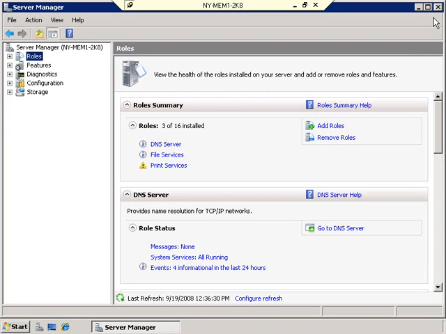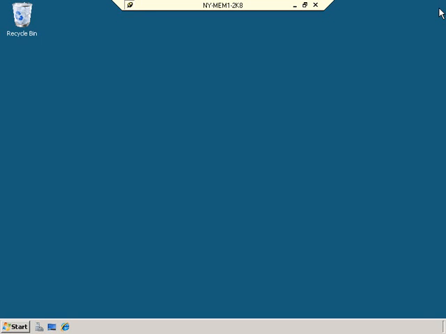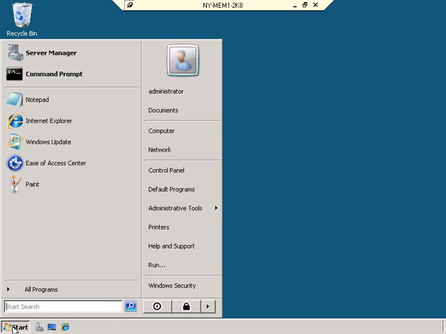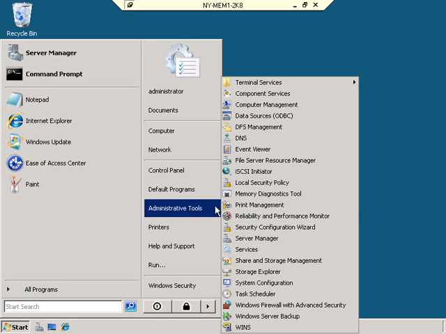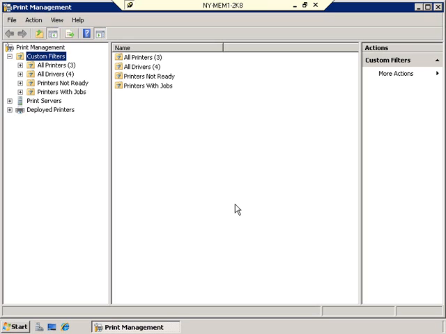Okay, now let's go ahead and close the Server Manager, because what I want to show you now is how to use the print management snap-in. So let's go ahead and click on Start, Administrative Tools, and we'll go to the print management utility. Now, before I do anything in print management, I have to tell you, for fairly basic transactions and fairly basic print management needs, this is overkill. This is probably complicating what was already pretty simple. But if you're in a large enterprise environment, then this is a utility that really could work out real nice for you. So anyway, let me show you how you would add a printer in this print management utility.